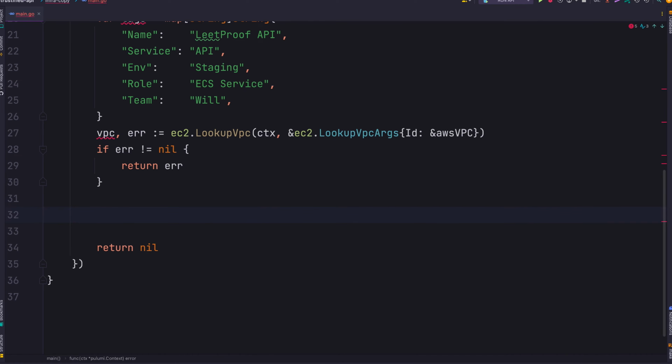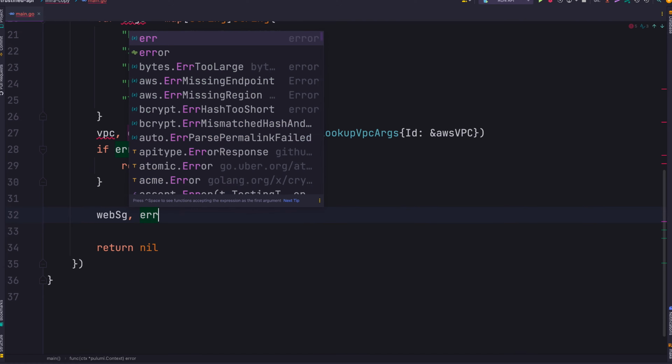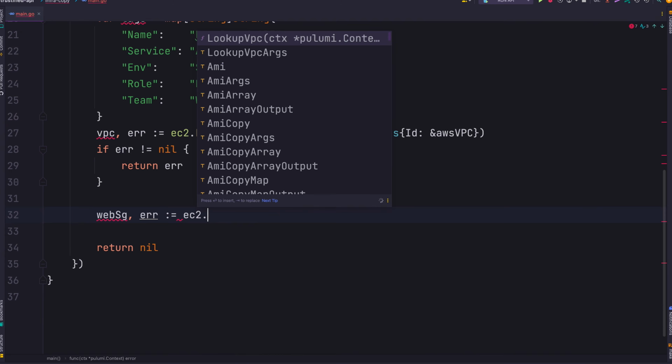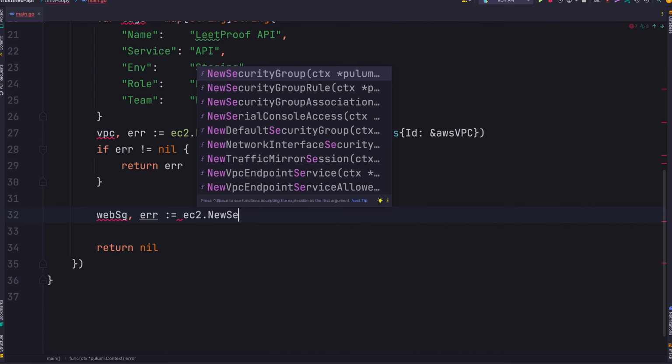Next, we need to create a couple of security groups that govern the roles for both our load balancer and our Fargate service. So we're going to create the security group for our load balancer first, and we're going to set that equal to ec2.NewSecurityGroup.